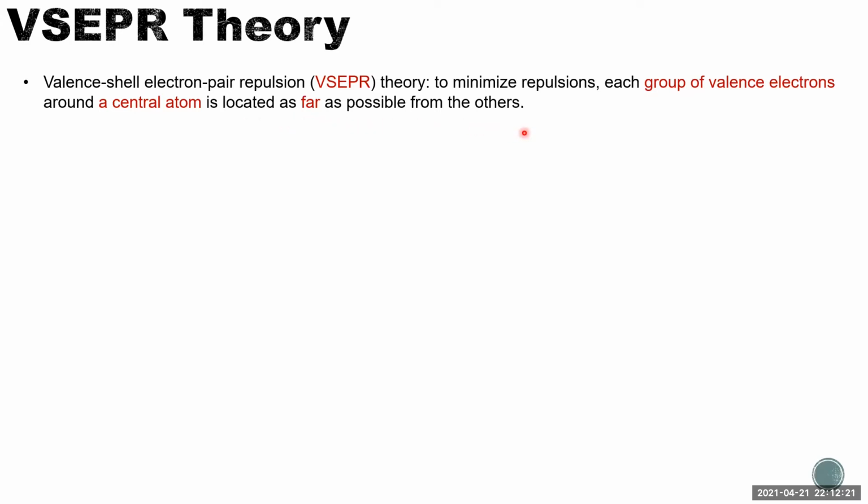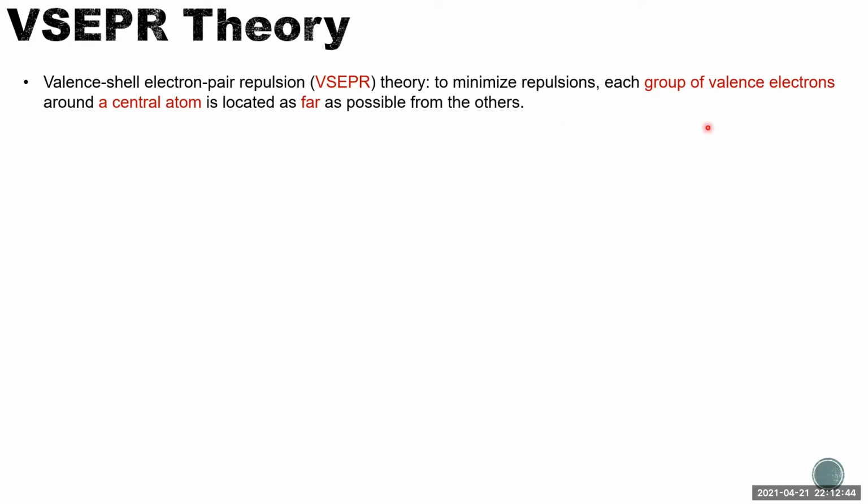So basically it means if you have a central atom, it has different groups attached to it. And because atoms are bonded together with electrons, each group can be counted as an electron group. Okay, these electron groups do not like each other. They repulse each other and want to occupy the 3D space as far away from each other as possible.